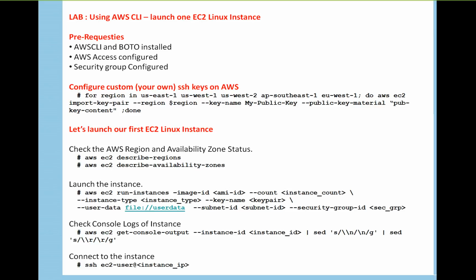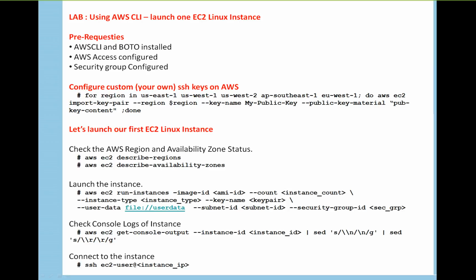Then before launching our first instance, we have to check whether we are able to communicate with Amazon or not using the command line. That's the first thing which we have to do. And to launch an instance, aws is the CLI command, ec2 is the service, like we are going to communicate with the EC2 service. run-instances means we are going to build a new instance. This is dash dash, due to some reason it is looking like a single dash, but this is dash dash, 2 dashes. Dash dash image-id, AMI ID.